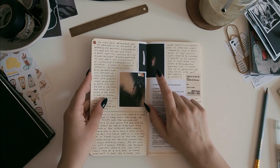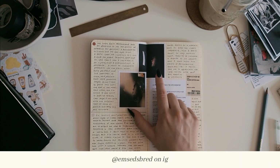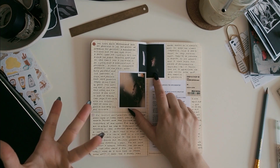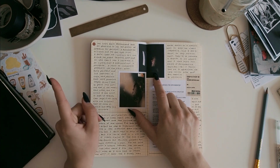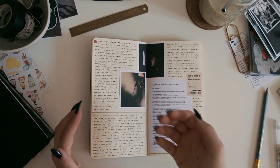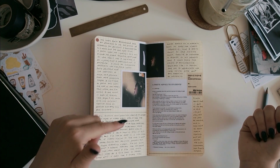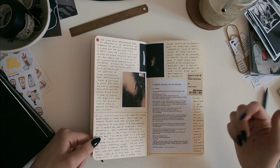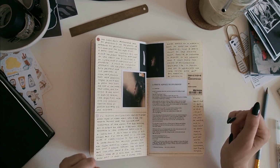This is a photo that I asked for from a girl called Emily. She's a photographer. She's really, really lovely. I love this photo of hers, and I wanted to paint it, and I asked her for permission to do that, and she gave it to me, and I still haven't gotten around to doing it, which I'm really sad about. But I had a really nice sketch based off of that that I did in Procreate, and so again, same thing, I was just writing down ideas. This was related to some video ideas and things that I wanted to experiment with within videos.